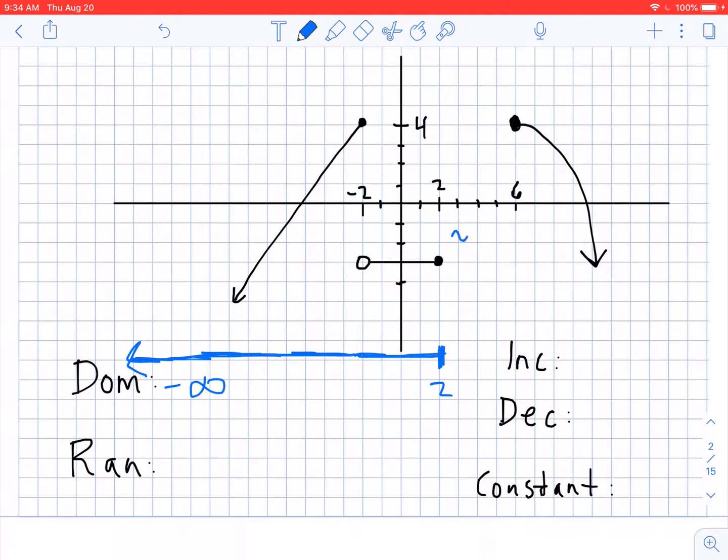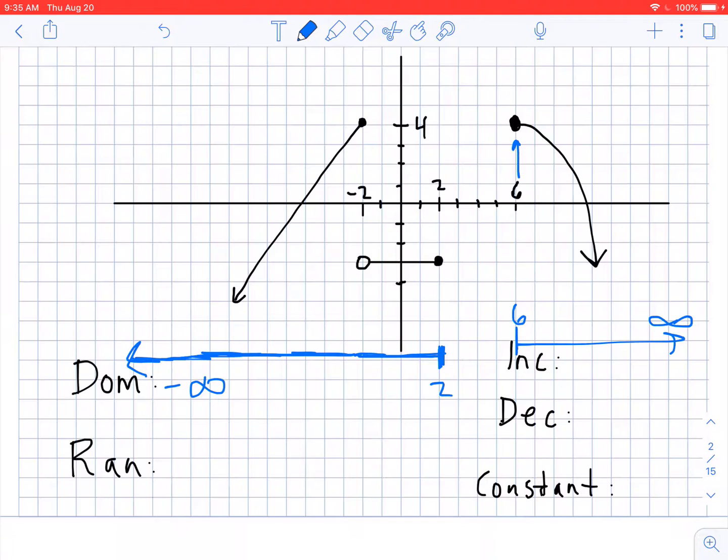But then there's this whole section here that has nothing going on, right? For example, 4 is not in the domain because the x value of 4 doesn't ever touch the graph. So that's not in the domain. So the domain stops at 2 and doesn't pick back up until here at 6. And from 6 to infinity, we pick stuff back up. So there's kind of this middle break where there are no x values that are on the graph. So the domain here is from negative infinity to 2 and from 6 to infinity.